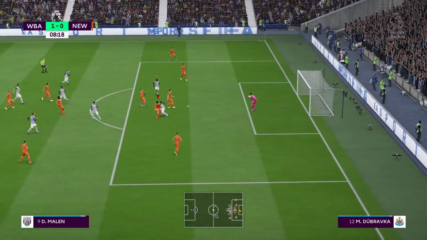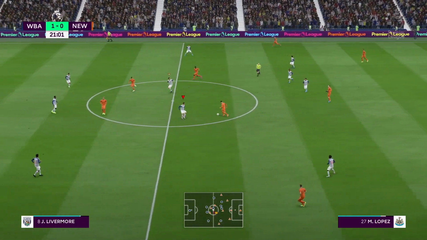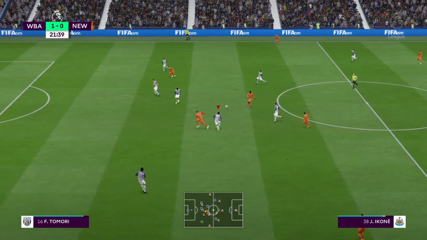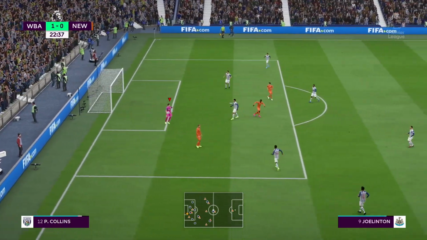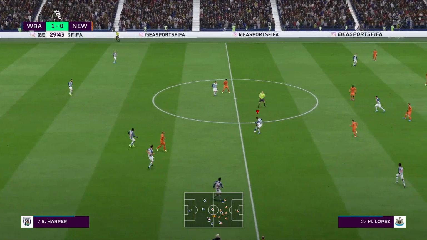Another opportunity there, 8 minutes in to double our lead as Marlon's volley is saved by Dubravka. And on the counter-attack here, Lopez plays the ball to Ikone, a player I was looking to sign. Jolinton back to Ikone, back through to Jolinton. This is Newcastle's first chance. He goes a bit too far wide and his shot is easily saved by Collins. And once again, Jolinton can't quite get on the ball and we intercept it.